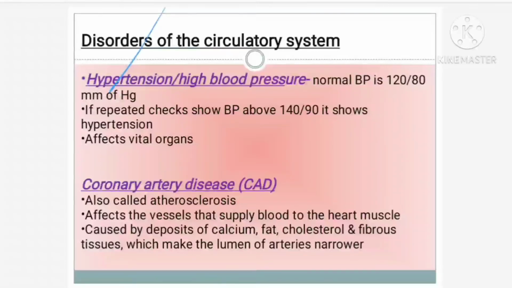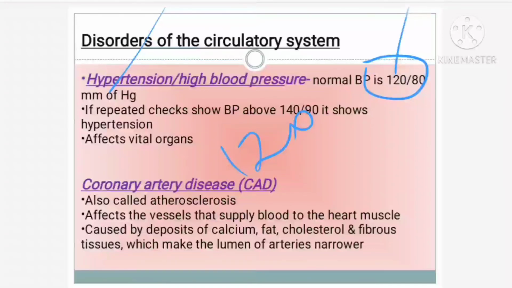Hypertension means some people have high blood pressure. So, high BP, normal range is what? 120. When the ventricle is contracting, it is 120 mmHg. If you are looking into the sphygmomanometer, you can find when the contraction of the ventricles is taking place, it should be 120, and when the heart is in a relaxed state, it should be 80 mmHg. Okay. So, the mercury level should be 80 in diastole, and under systole, ventricular systole, it should be 120.